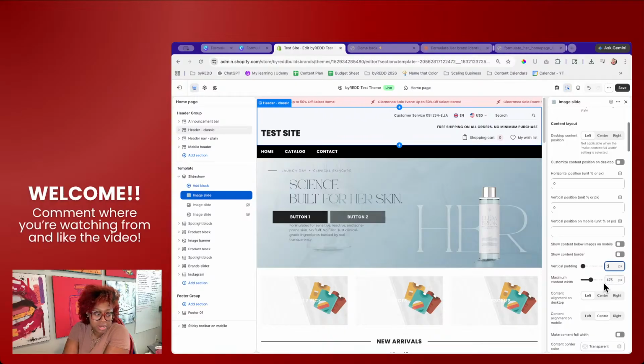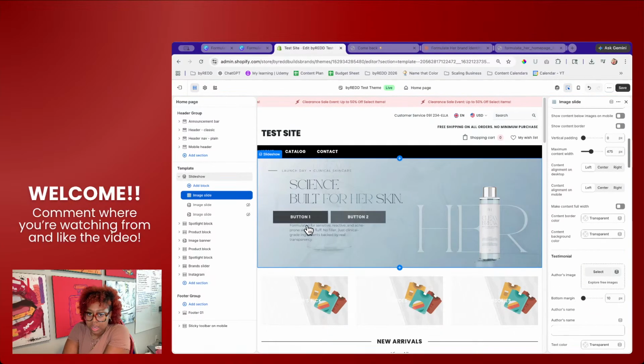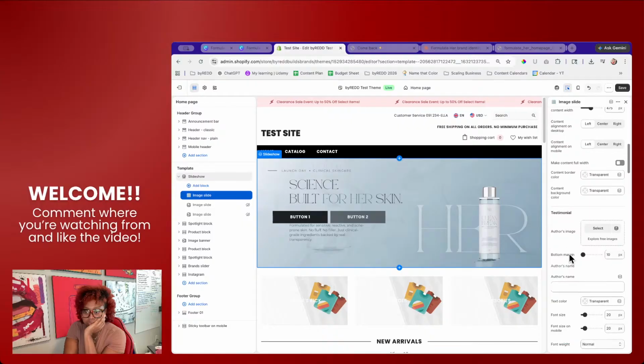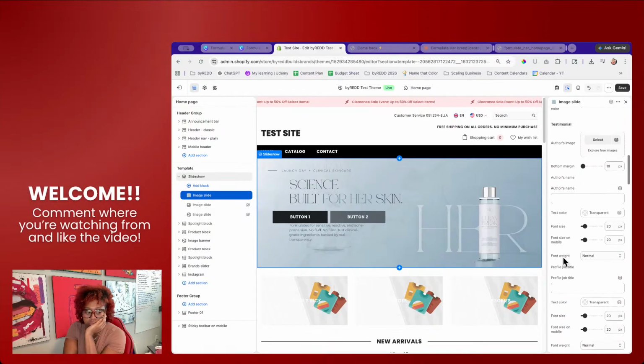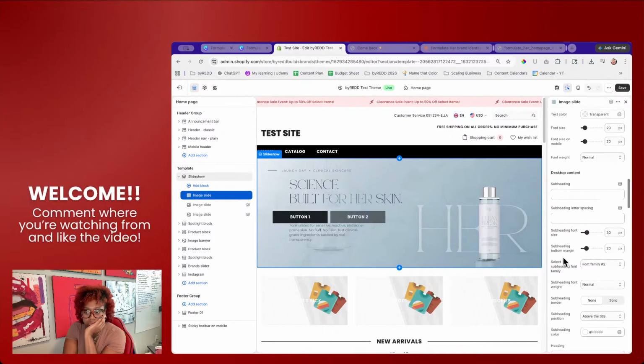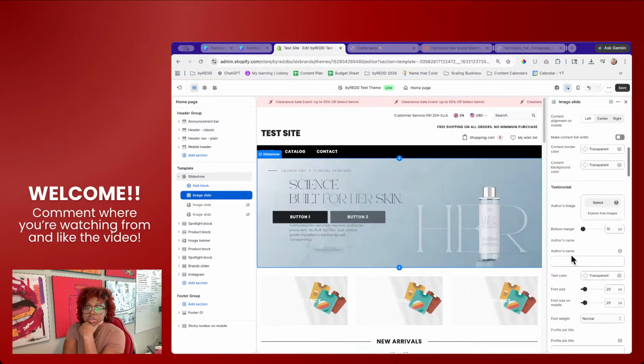That changed the buttons a little bit. There's no way for us to get these all the way at the bottom.